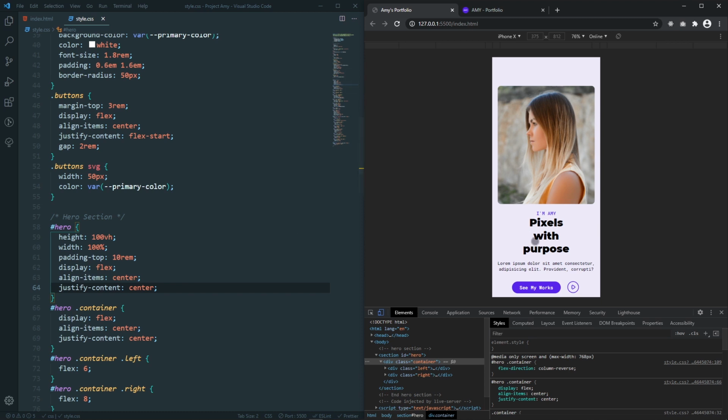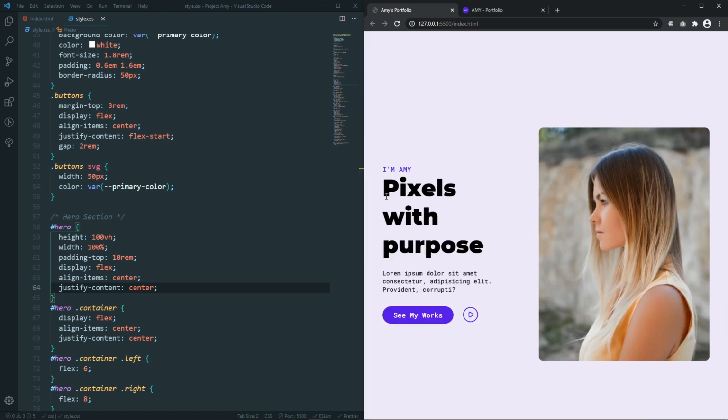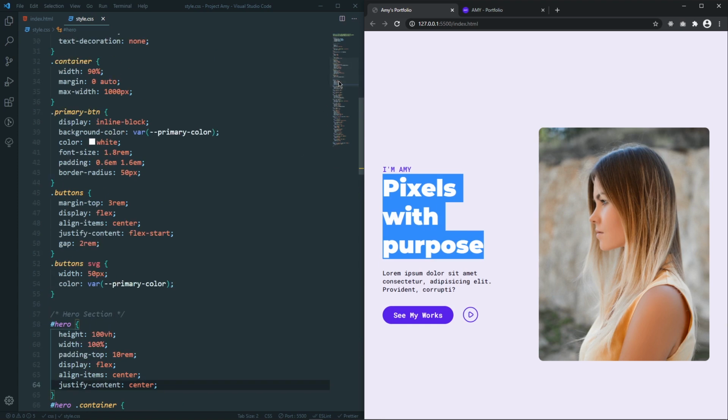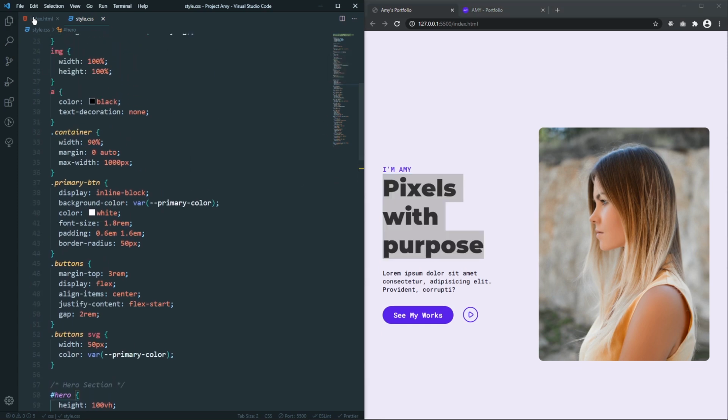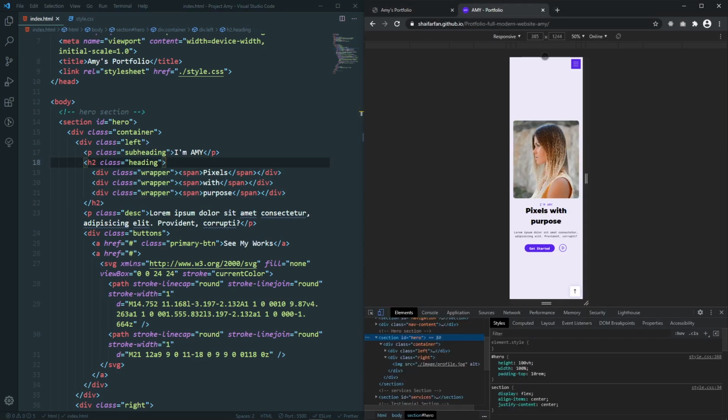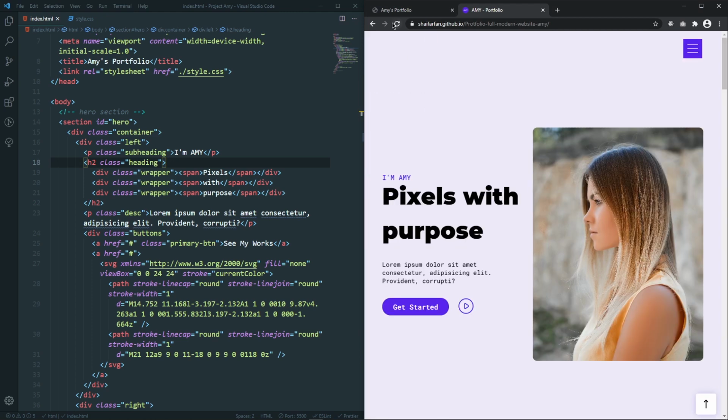Now what we need to do is style this heading, because as you can see, it's not what we want. The heading is not looking good. So let's do some styling. I already said that I have this wrapper deep inside my heading, because we want to have a cool animation, which is this animation. Let me show you. This animation I want to have in my heading, so let's do it here.